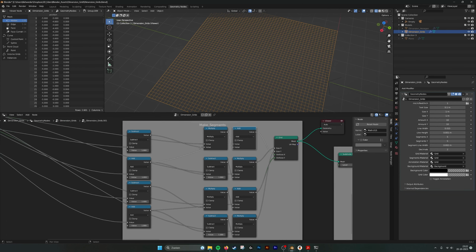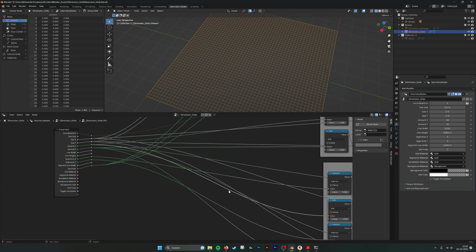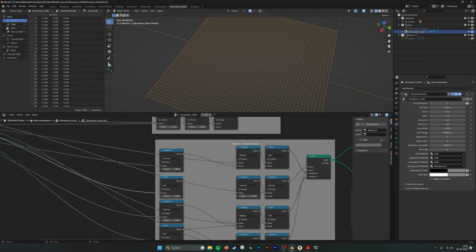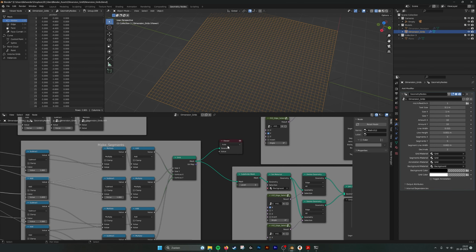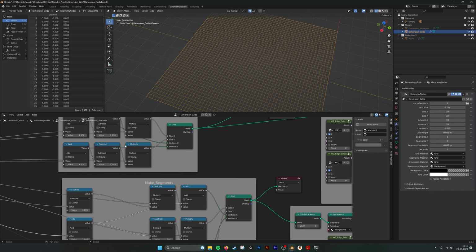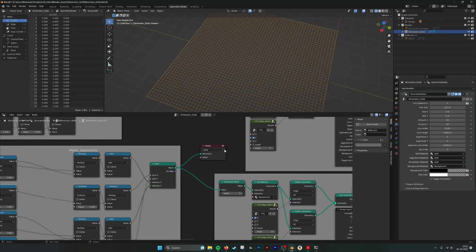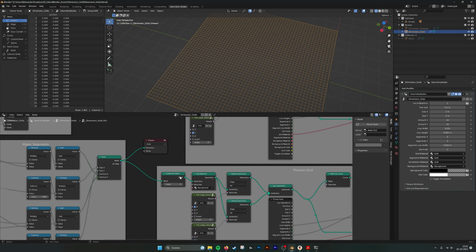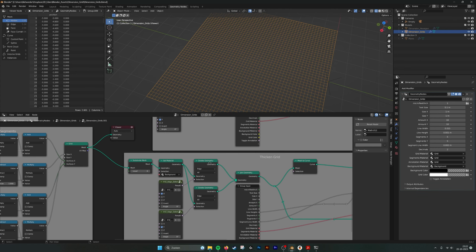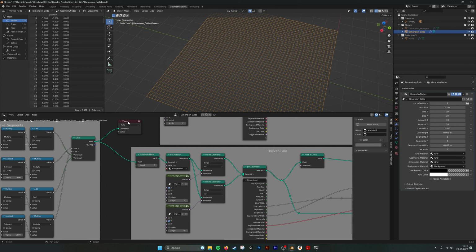Then we add also here for the x amount. Then we plug it into the grid and we get the same thing as we have here, but then as a subdivision. Then I don't subdivide it, so this node does nothing. And here we go into separating the x and y.